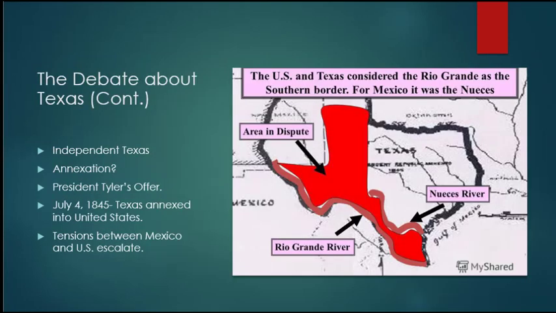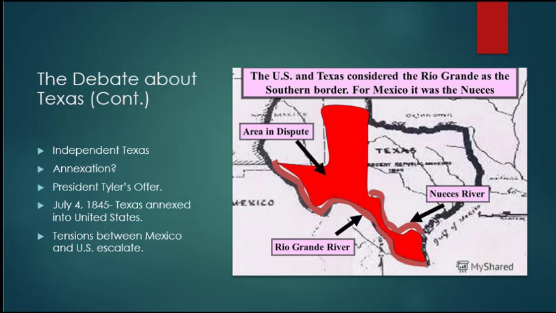On March 2nd, 1836, Texans had declared Texas independent from Mexico. They believed the border of Texas was the Rio Grande River. Mexico has always said that Texas' border was the Nueces River, but it's declared independence by May 14, 1836. The Treaty of Velasco acknowledges Texas independence, but that was under Santa Anna, and there's a new Mexican government that takes control, and they do not agree with it.